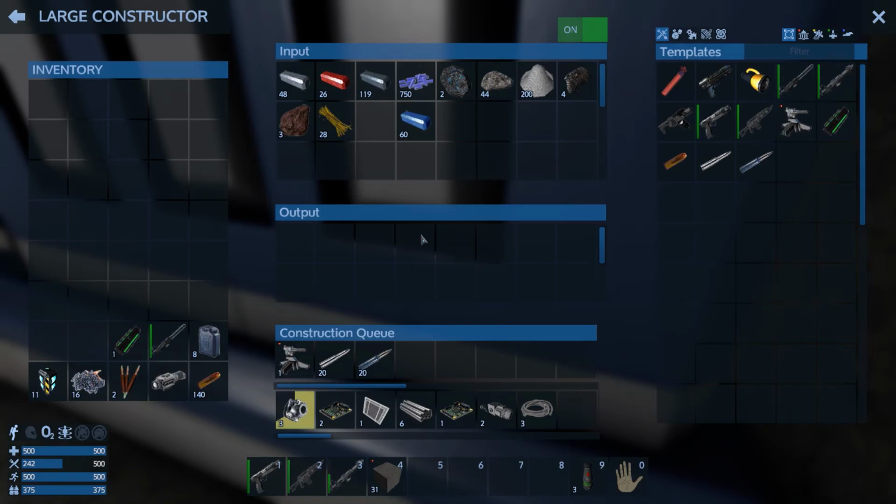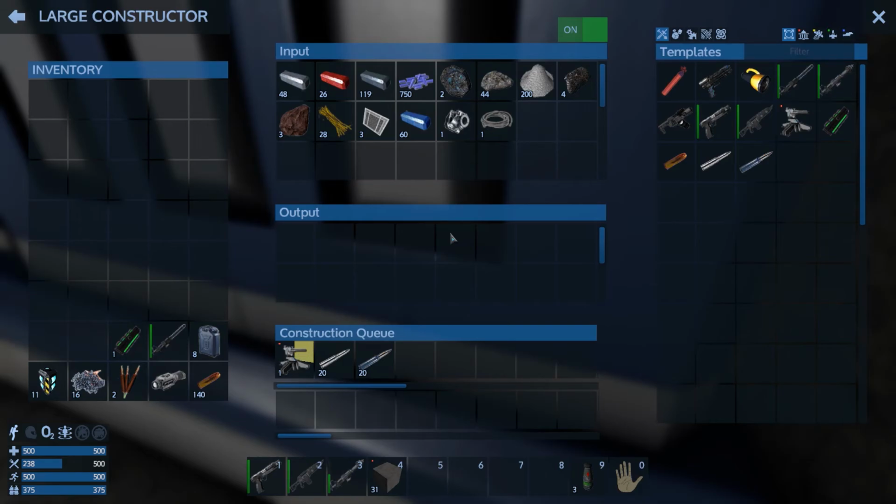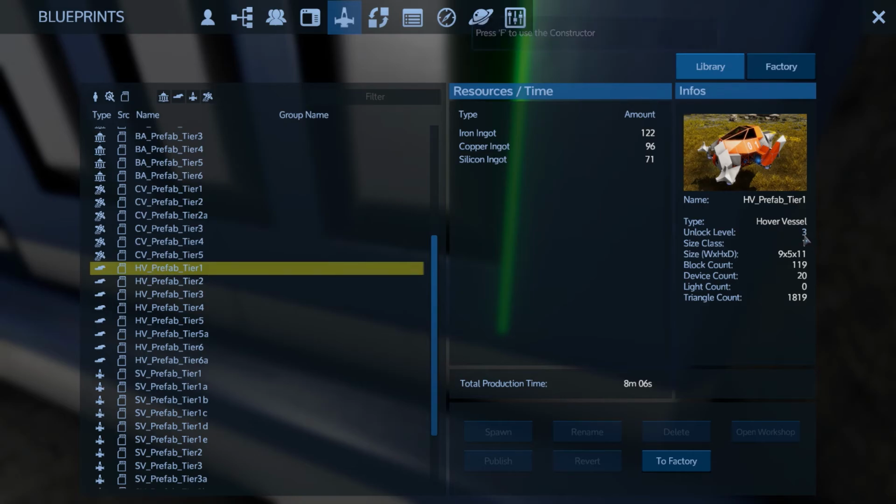Alright, so we just want to get these things sorted out. Want some sort of defense in case somebody comes across us. And then basically it'll just be a matter of we'll go down and we'll just mine a bit. And see about getting the first of the hover vessels. So first one is this prefab tier 1. Able to make it at level 3. It doesn't take a lot of resources, but that'll give us something that we can at least move around with. So never really used these prefabs, so it'll be a good chance to have a look at some of them.